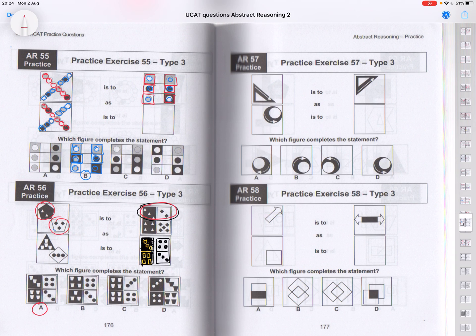Now, sometimes it takes you a lot longer to explain them like I have than it does to see it. But hopefully with that long-winded explanation, you've been able to see how you get from X to Y and A to B. Okay, let's do a minute on number 57 and then we'll go through the answer to number 57. Time beginning now.